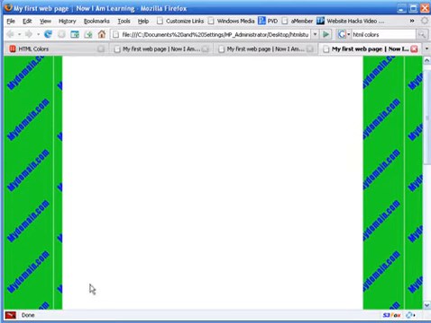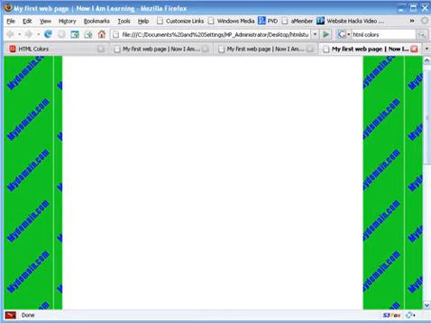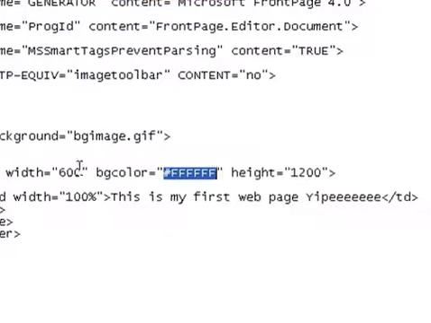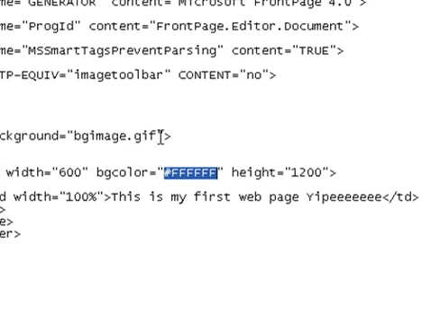Let us do this to where it is not scrolling. Let's head on back over to our text editor, and right in here, we want to add another little bit of code. Just go to the space there, type in style equals, and we want the double quotes in there again, and then backspace to type within those two sets of double quotes.